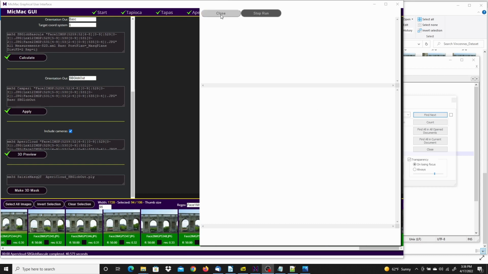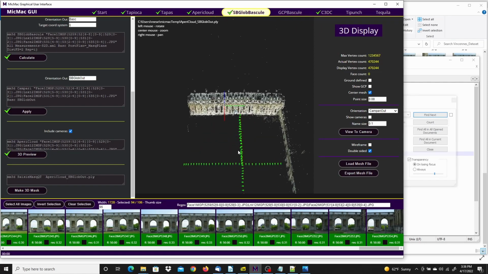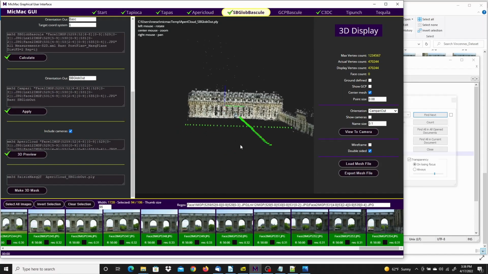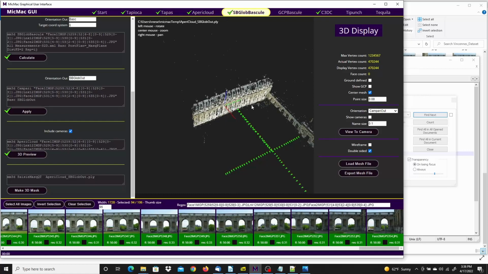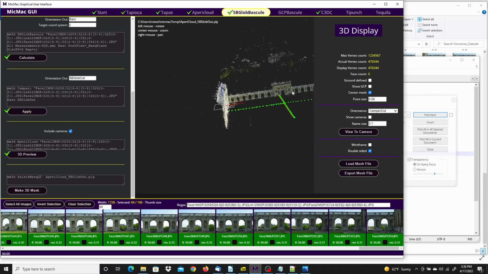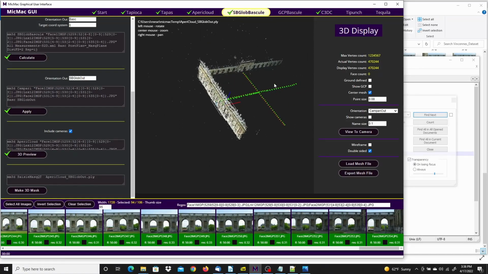Okay, 40 seconds later and it's done. And come in here. You can see that Z is up and X and Y are in the ground direction. And from this point forward, it'd be the same steps as before in the ground control points.